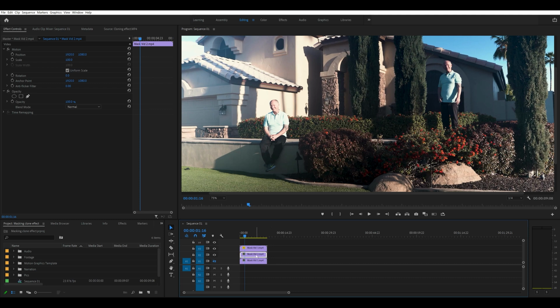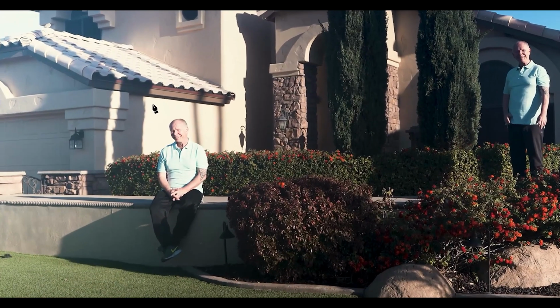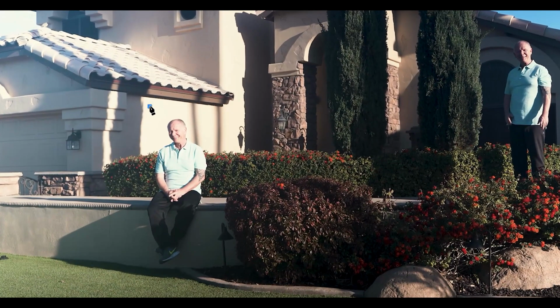So make sure that you are clicked on layer 2 or video 2, go to opacity, once again click on the pen tool, and let's make a mask around here. Just a simple mask.